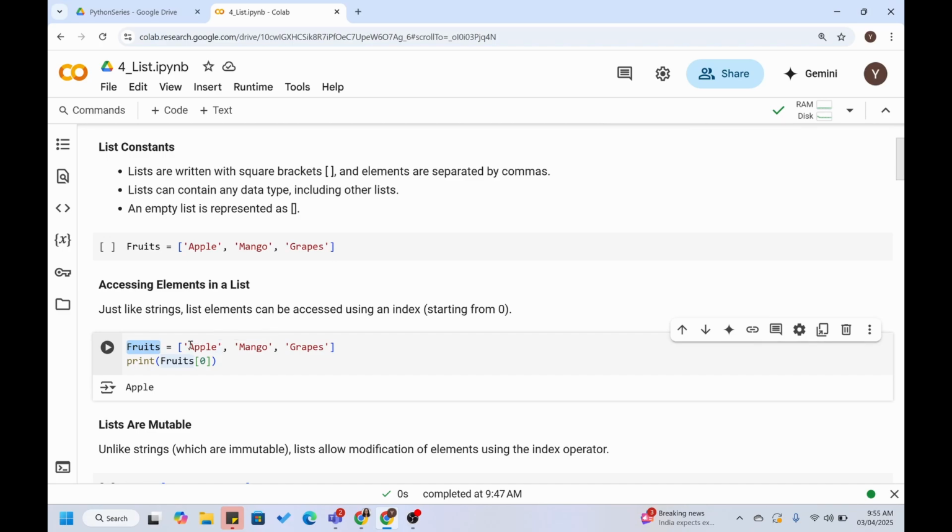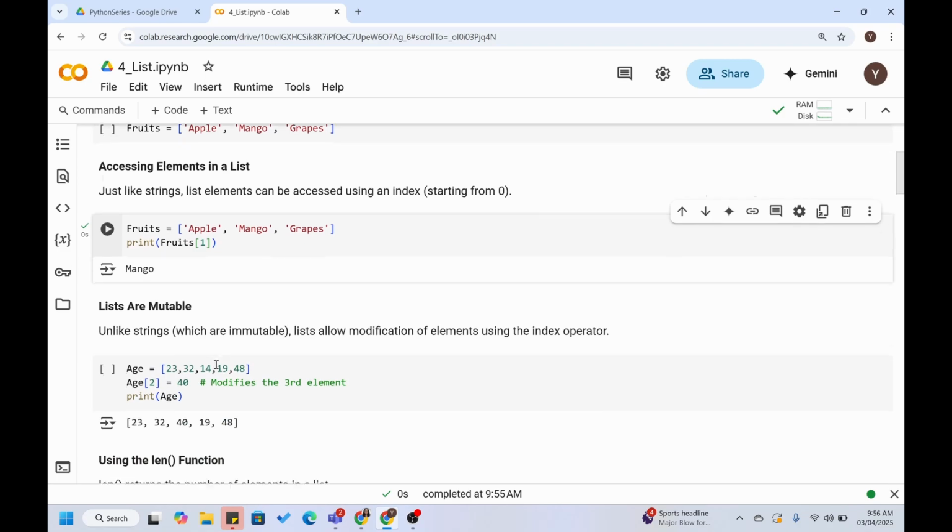If I'm saying apple, that will be index 0, then 1, 2 and so on. Now if I change this to see what will be on index number 1, after running I am getting mango. That means index 0 is assigned to apple and 1 is assigned to mango. So vice versa, whenever we want to access any list element, we can do it using the index number.